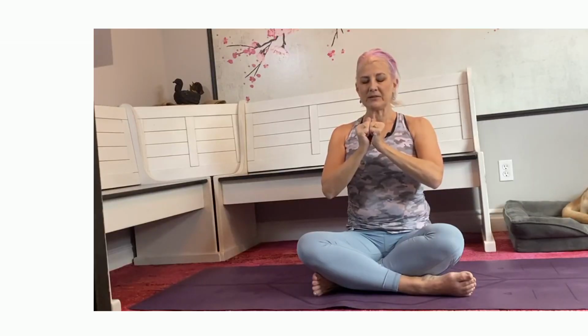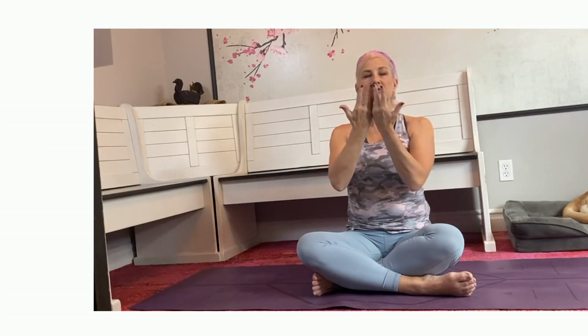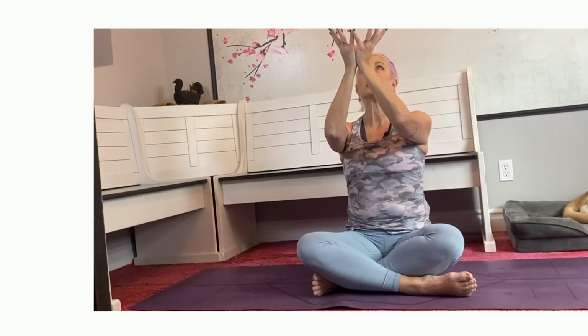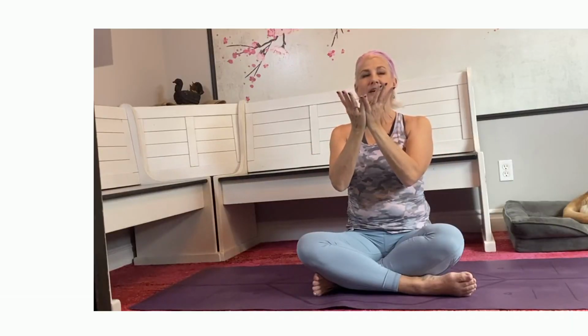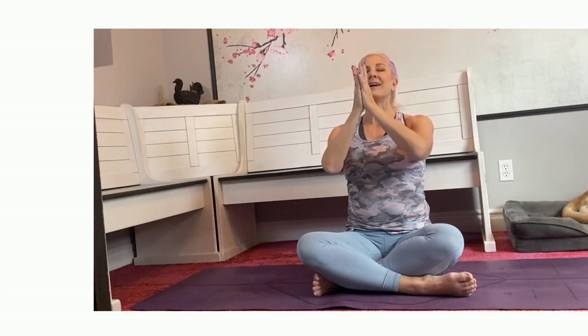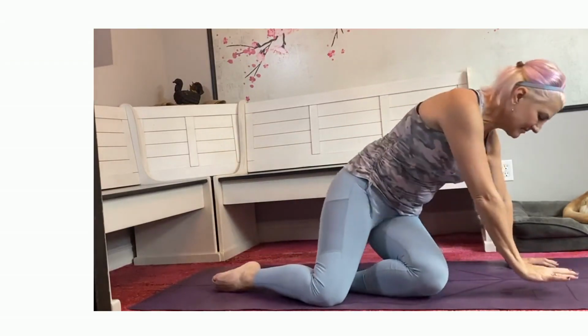We'll do that again. Curl those fingers in, make a little bud. Fingers come toward you as your elbows come wide, open into a book. Thumbs together, lift the flower up, receive, and back down to your heart. One more time. Make your bud. Make your book. Thumbs together, make your flower. Lift and back down. Awesome work.